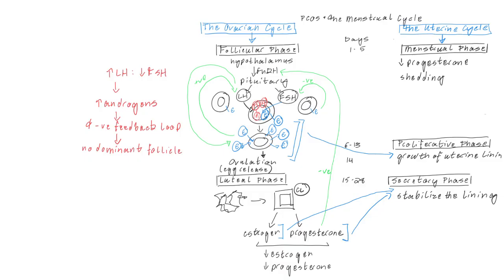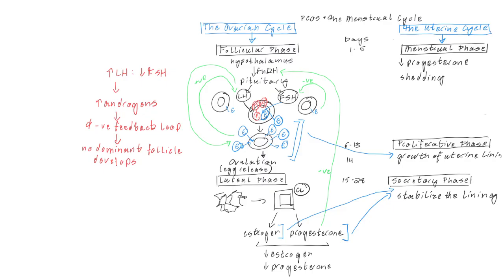So the analogy would be if we're trying to just grow one tree, we would just water that one tree and it would grow really big and strong, and that would be the dominant follicle. Well, if you spread that water over, let's say 10 trees, none of those trees is going to become big and strong. So that's kind of what's happening here. We're watering 10 trees with follicle stimulating hormone instead of just watering one and letting that one become dominant.